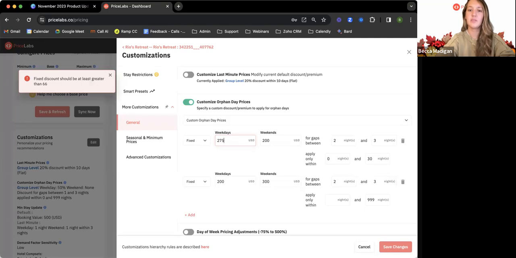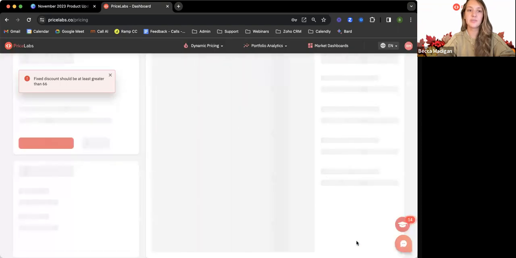We'll say 275 and 300. So I'm going to say 275 and 300 from 0 to 30 days, and then 31 to the rest of my calendar, for the same gaps, we're going to apply a different rule, and I'll click Save Changes.